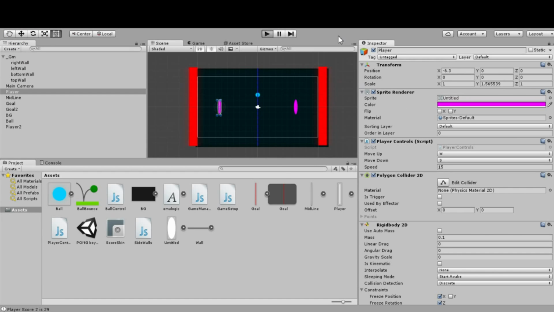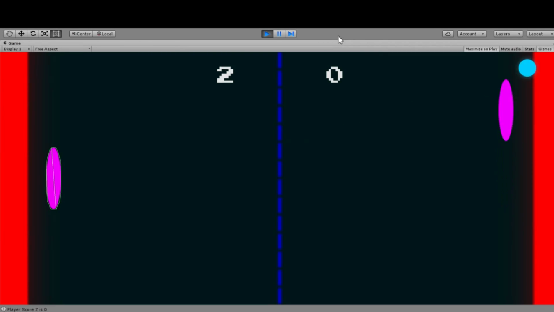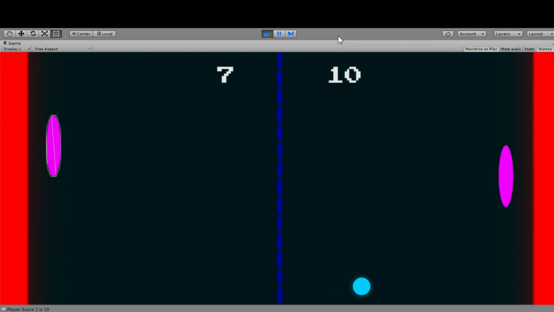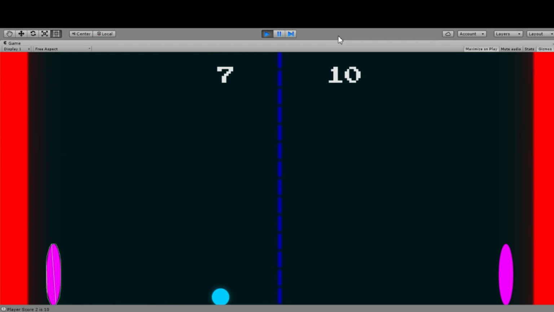And then the game just looks like this, and it functions well enough, obviously. I didn't want the game to restart whenever the ball hits the wall. I wanted it to be a little bit more free-form. I wanted it to be continuous.